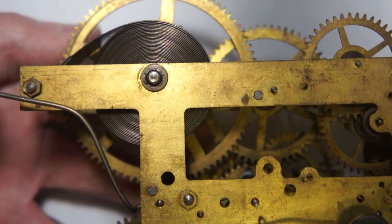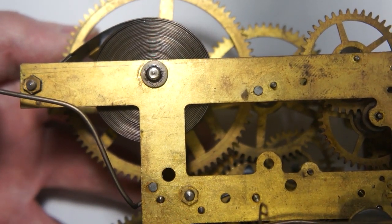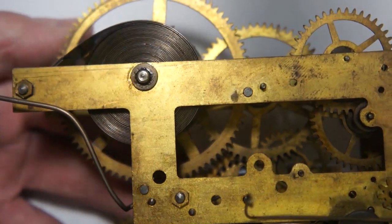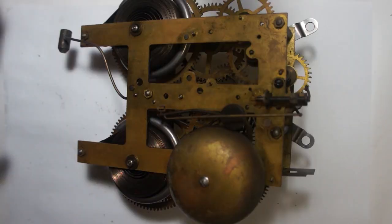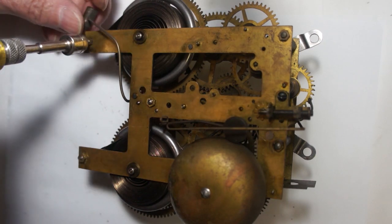But you can see just how gummed up this movement is. I'll probably have to soak this in mineral spirits, and then from there go to my ultrasonic cleaning and get the thing cleaned up. So I've let the springs down, all the tension's off the springs now, so I can go ahead and dismantle this.